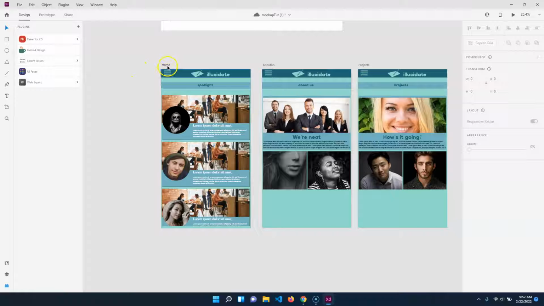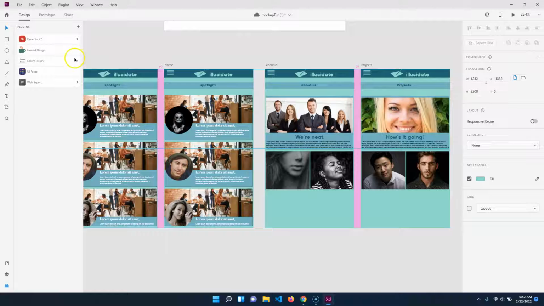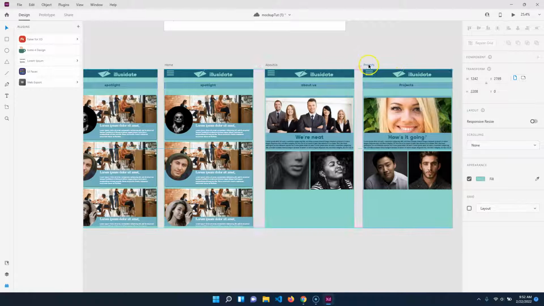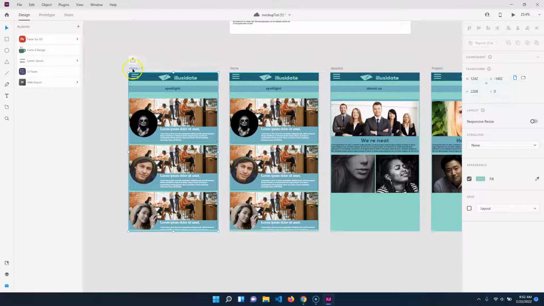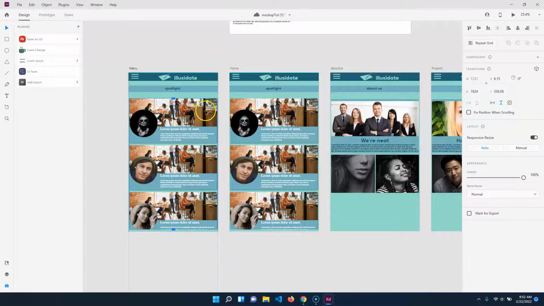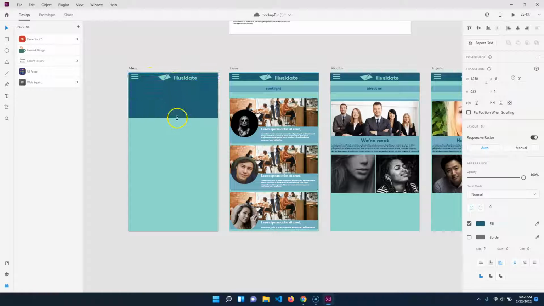So what we're going to do is I'm just going to take this home here. I'm going to hold Alt and Shift and slide this to the left. There we go. Then I'm going to double click and rename this, and let's call this menu. I'm going to select this element, delete it, select this, delete it, select that, delete it. Then we're going to take this box and pull this down. Like that, that's the menu sliding down.